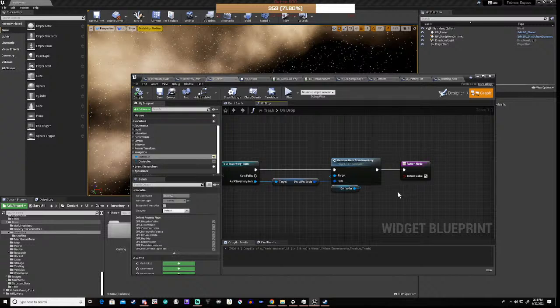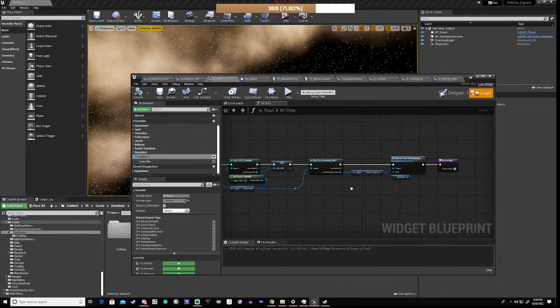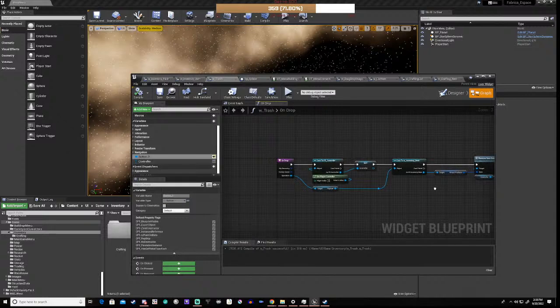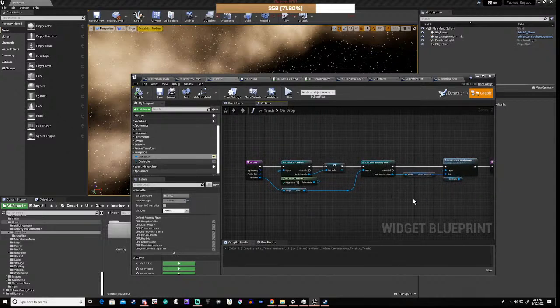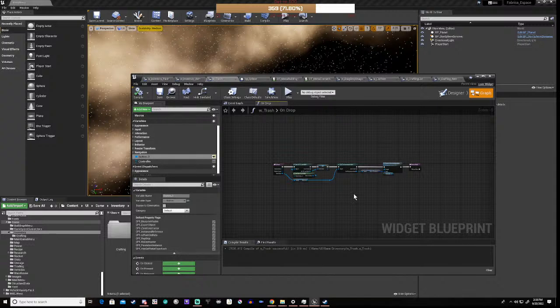And that is drag and drop. Okay, and we didn't need to use any other things for this. It was fairly straightforward.